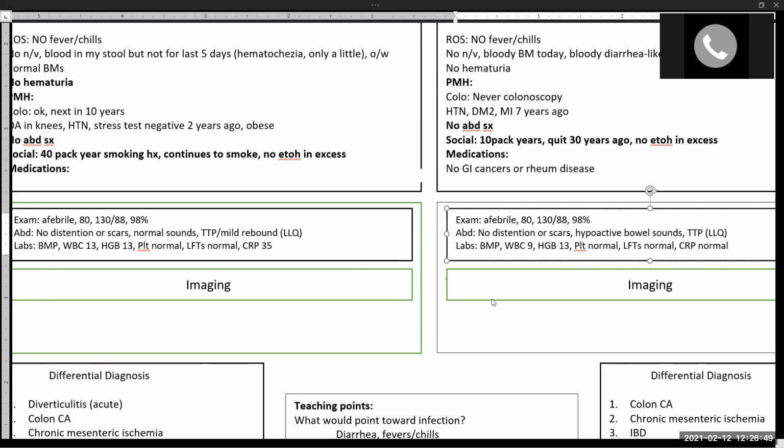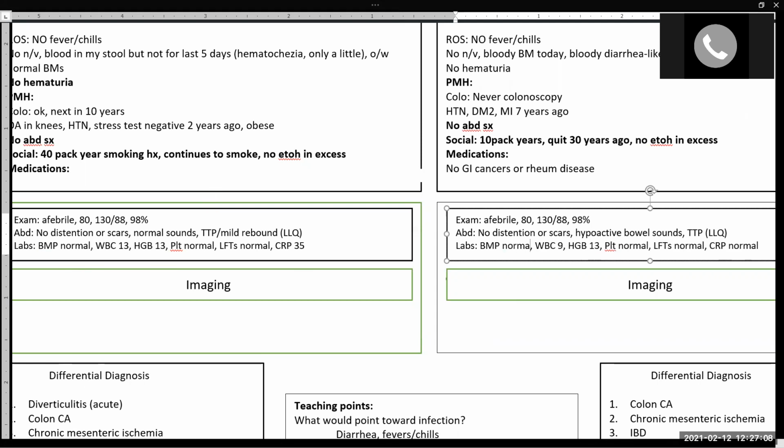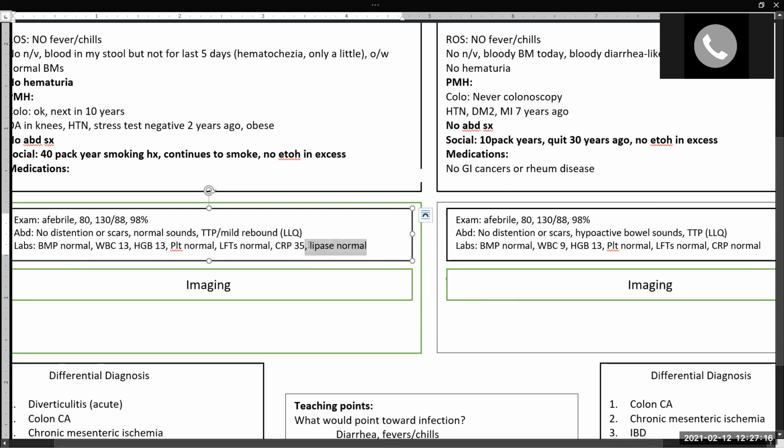All right, team, where are we now? Sorry, are both of those BMPs normal? Yeah, BMPs are normal, sorry, I didn't write that here. I'd like a lactate. Okay. Jen wants lipase and a UA, that's great. Lipase, obviously, we really only got it for pancreatitis, right? Lipase normal for both. And a UA is normal in both.